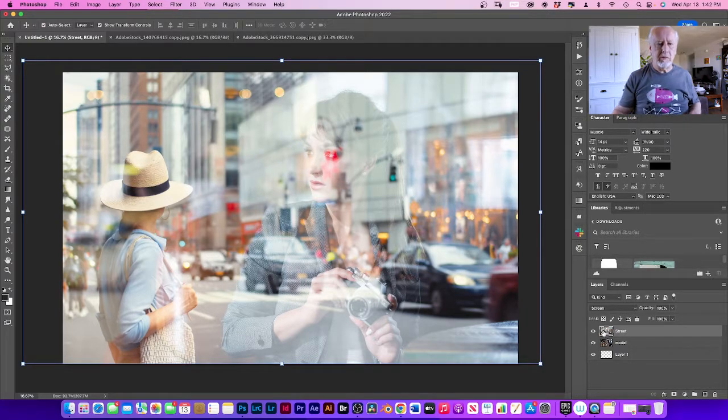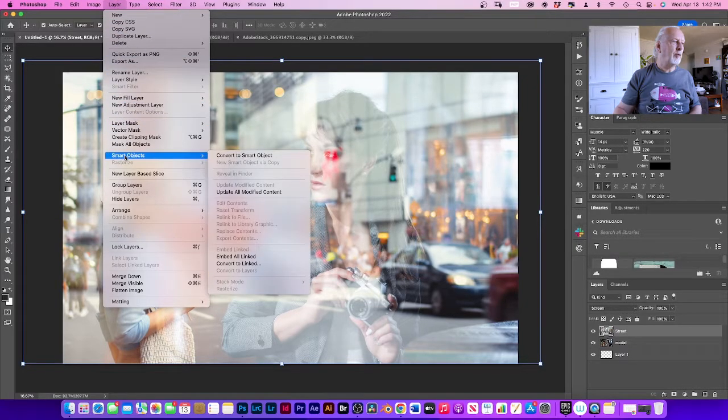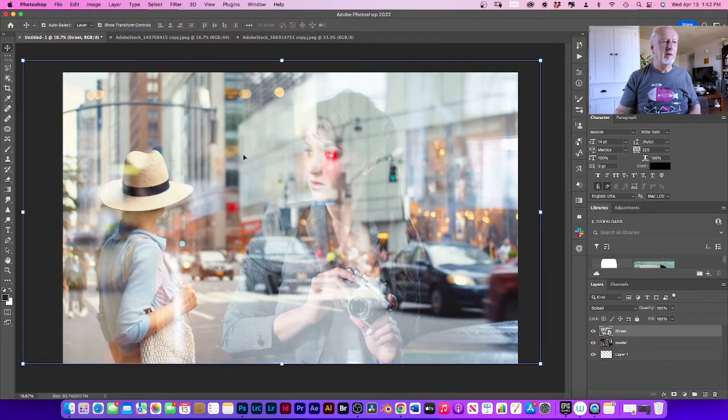So the next thing we want to do is to make this a smart object. Just go to Layer, Smart Object, Convert to Smart Object. The reason that we're doing this is because if we didn't have this as a smart object, let me just undo this.